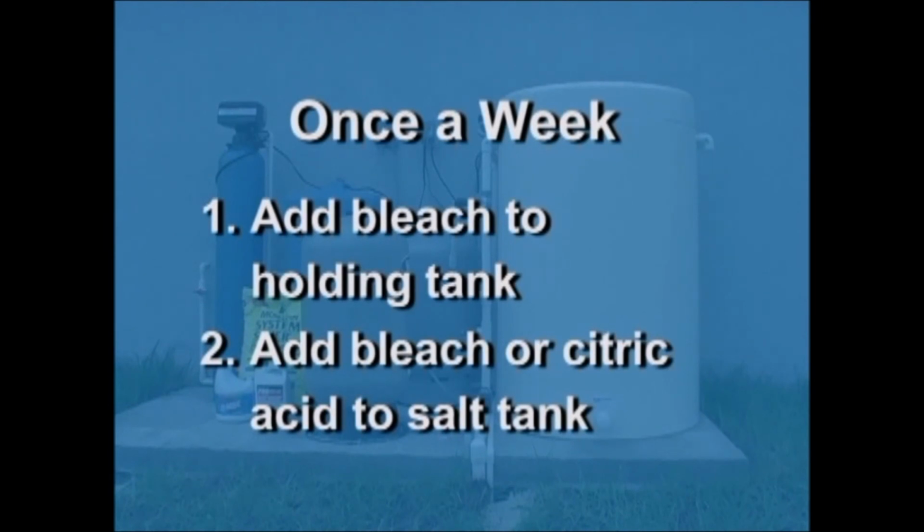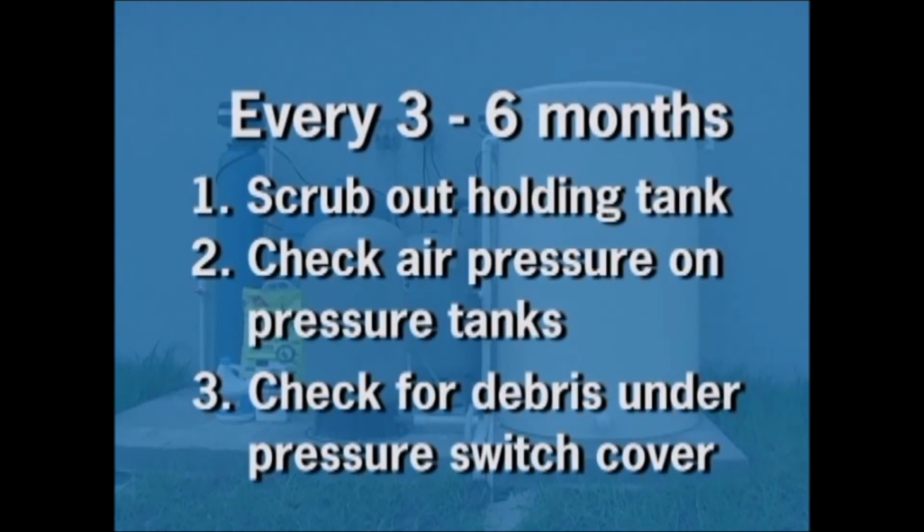Once a week, add bleach to your holding tank and bleach or citric acid to your salt tank. And remember, never combine citric acid and bleach. Every 3 to 6 months, as needed, scrub out your holding tank with household bleach. Check air pressure on the pressure tanks, and check for debris under the cover on the pressure switches.